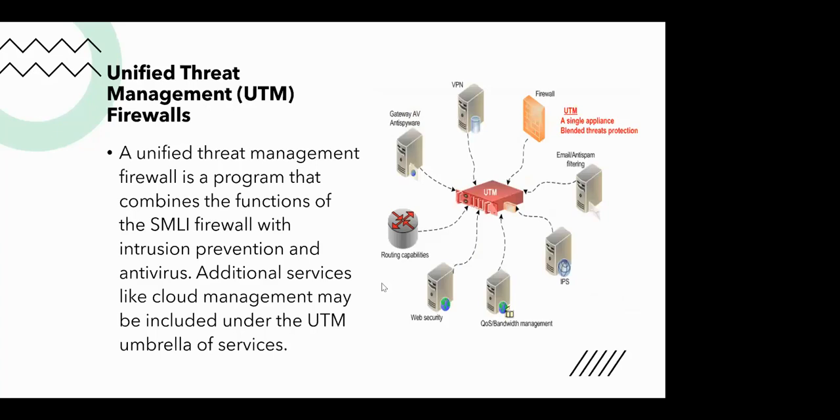Unified Threat Management, UTM firewalls. A Unified Threat Management firewall is a program that combines the functions of the SMLI firewall with intrusion prevention and antivirus. Additional services like cloud management may be included under the UTM umbrella of services. Just like you see in the picture, the UTM provides all the firewalls.